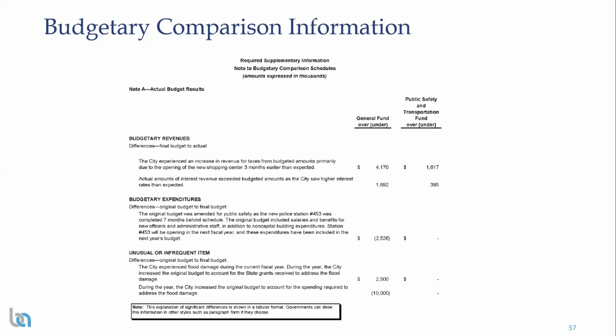And this is actual budget results. And I honestly don't know if it's covering both budget to budget and budget to actual. But in any case, this is a good format to use. You can add more columns, but the idea is that you want to really explain two things. Budget to budget, what are the reasons for the fluctuations? And then budget to actual, what are the reasons for the fluctuations?